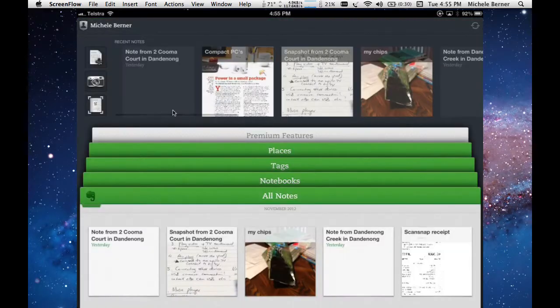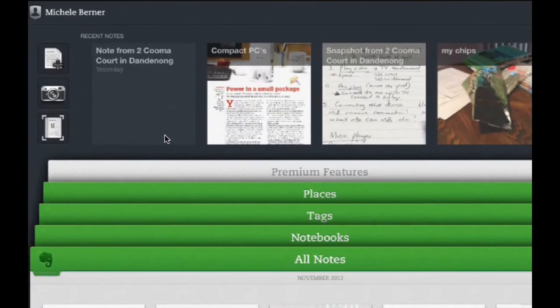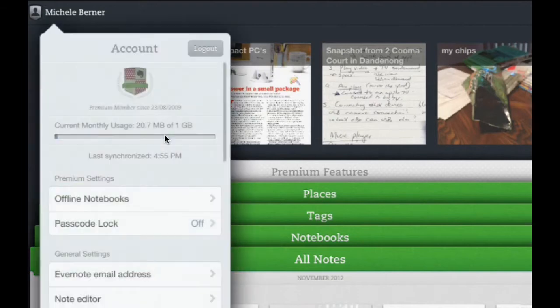And once you've signed in, this is the interface that you're presented with. So first of all, let's look at the interface and all the different things you can do with it. In the top left, you'll find your account settings. And there are a number of things there that you can either refer to or tweak. And the first one is to let you know if you're a premium member or just the normal free membership, and I'm a premium member. So I do get a little bit more for notes and more usage.